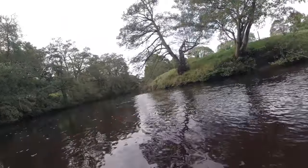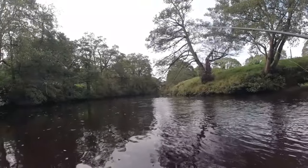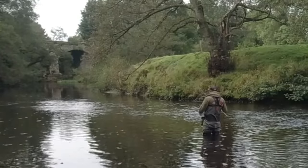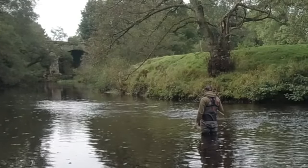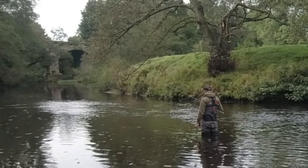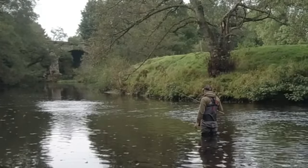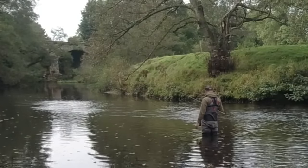But if I rig up for the shallow water that I just had that take in, I can't fish the rest of the pool. Balance here somewhere, I just haven't quite figured it out. These are the challenges. These are the challenges that you get from fishing a new method for the first time. It's all good. I know there'll be lots of comments in the comment section telling me sort of what's going on here. But that was definitely a fish. I'm almost certain it was a fish. It felt like it was moving away.